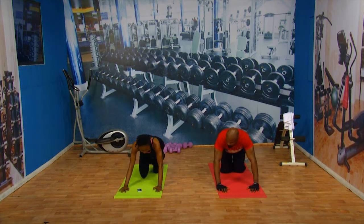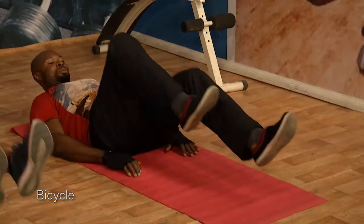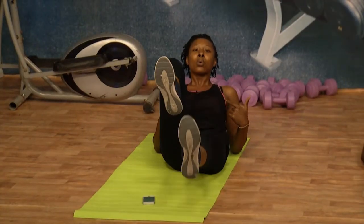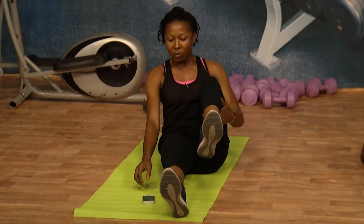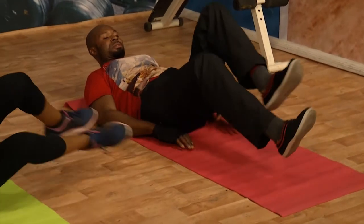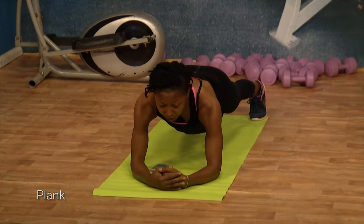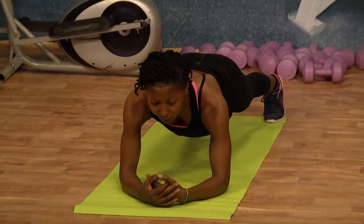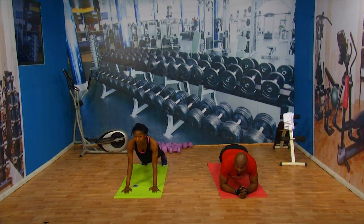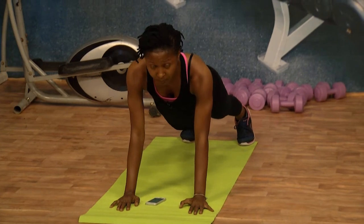All right, let's switch to the modified bicycle — remember what it is. Turn around, let's go. Keep it together. Breathe — keeping your belly very tight, you should feel the tightness. Breathe through it. If it's not burning — it is burning here, though. Almost done. We're launching to the plank — last one! Make your plank fun, but that is when you're stronger. Keep doing what you're doing; if you don't think you can do much, just stay here. You're doing great. I'm sure by now you're sweating and your body already knows you've exercised. That is how you know you're working hard. And we're done — well done, Sam, good job.